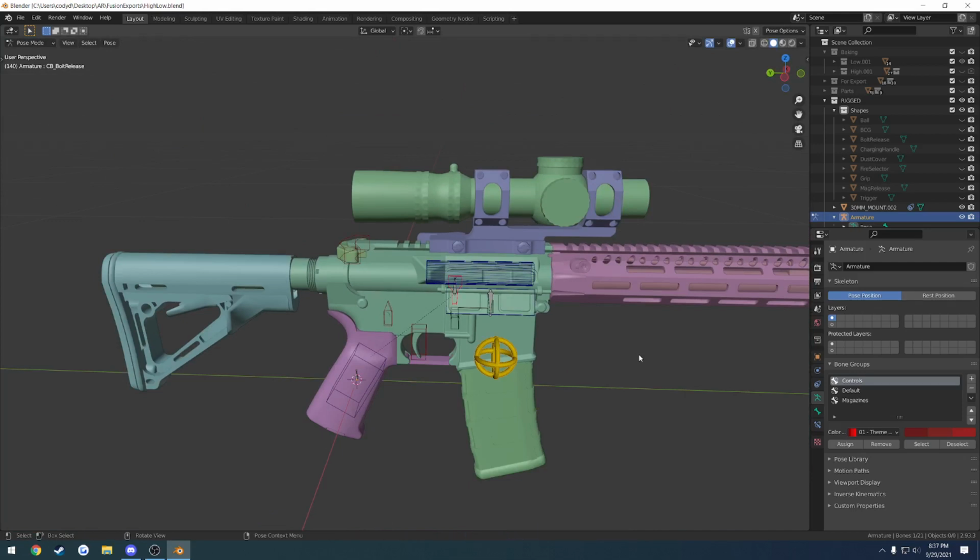Eventually I'll have a full tutorial on this, kind of starting from scratch, where we literally just rig up an entire firearm and set it up like this. But for the meantime, I figured this will be a good placeholder. Anyways, that's going to be all for this video.